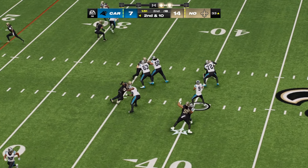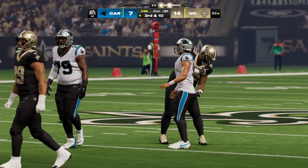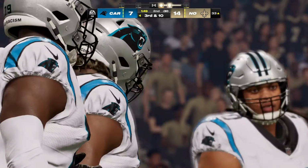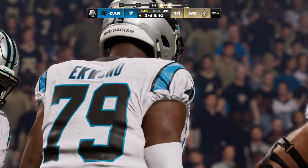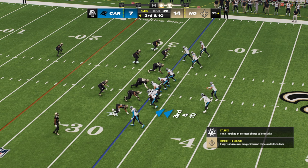They'll look to throw again. To the sideline and incomplete. What looked like a march to the end zone has hit a momentary roadblock with that incompletion. No need to panic. They just got to come up with a high percentage play call and see if they can get their offense back on track. This offense was on the move. Now 2 straight incompletions have them looking at 3rd and 10.